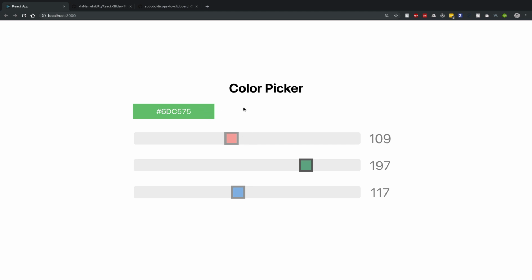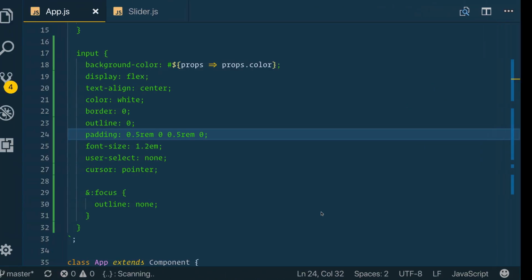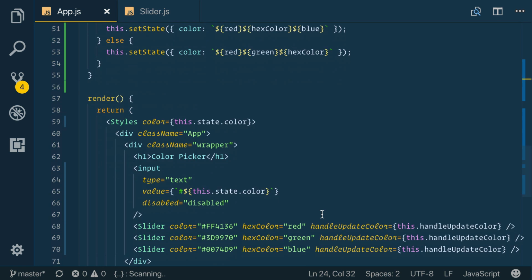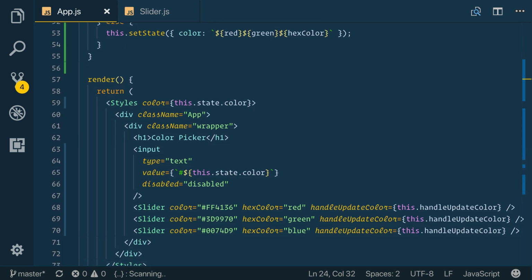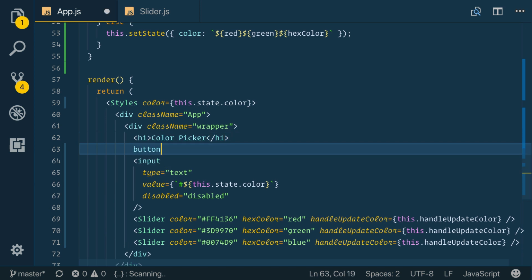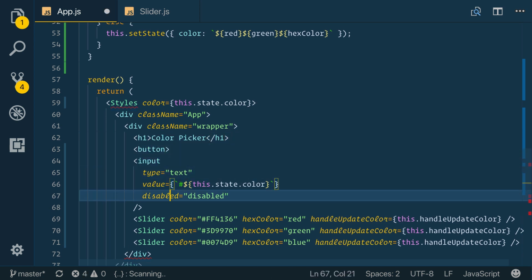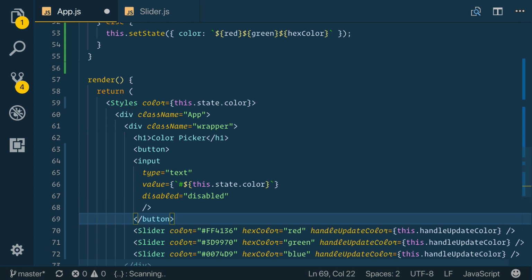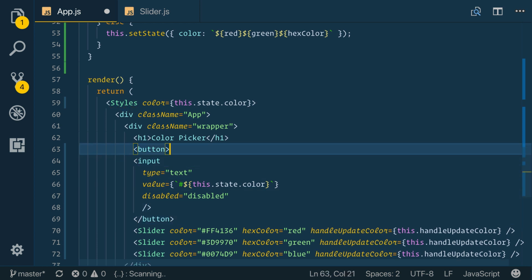Now that part's looking good, what we can do is we can now apply the copy to it. And we don't want to use the input here. I actually want to do something different. So we want to probably wrap it in a button. So we're into some interesting issues. When I was trying to click on the input, you would try to select the text or whatever else. So I'll actually put a button here. We'll wrap our input. And on the button, we want to say on click, we need to call a function.